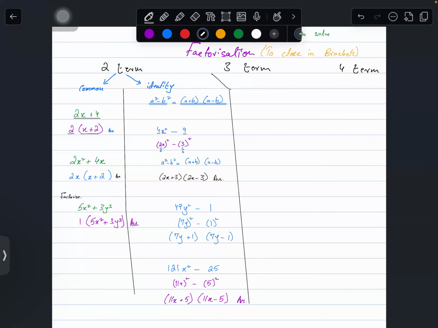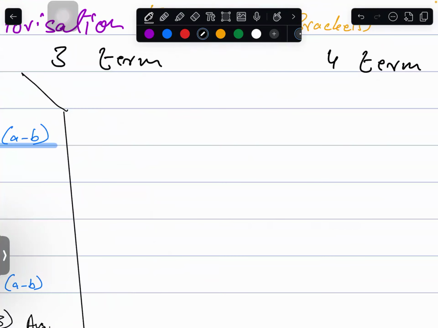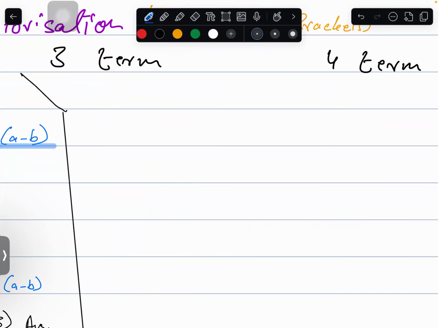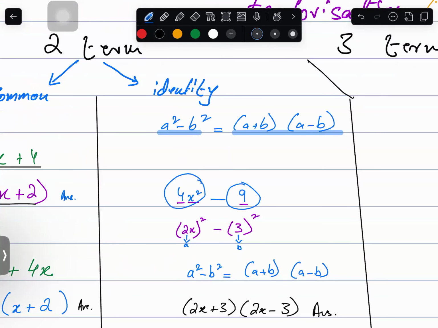Now, let's have a look at three term factorization. I'm sure that you guys have understood the meaning of two term and three term factorizations, because two terms were like this, where you have two terms and a negative or positive sign in between, which could not be added or subtracted with one another. Any such factorization question is not going to be added, subtracted, simplified, or solved by any chance.